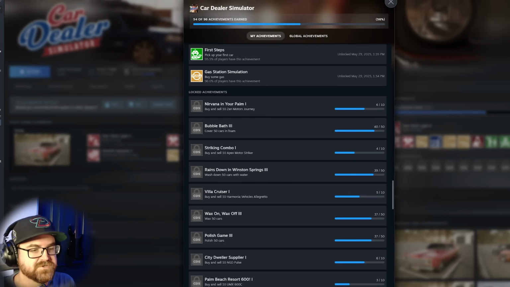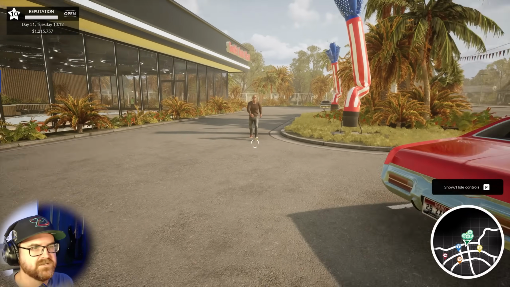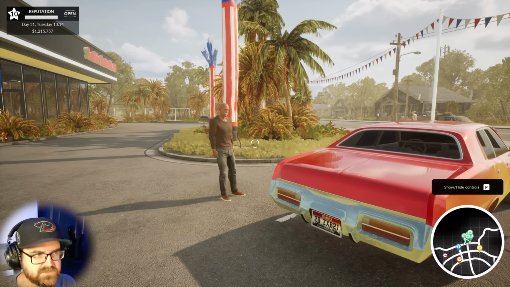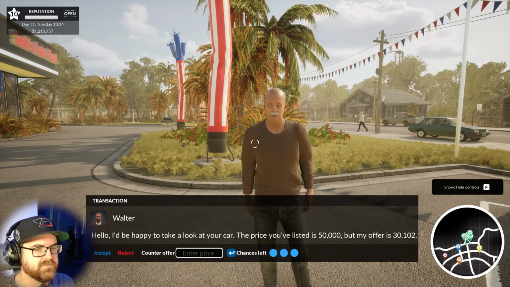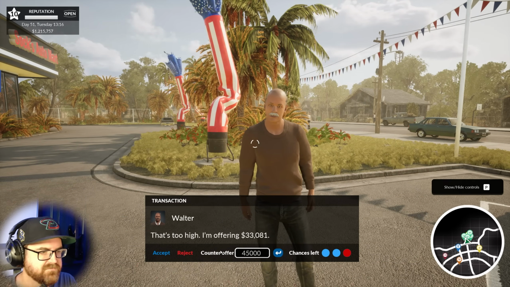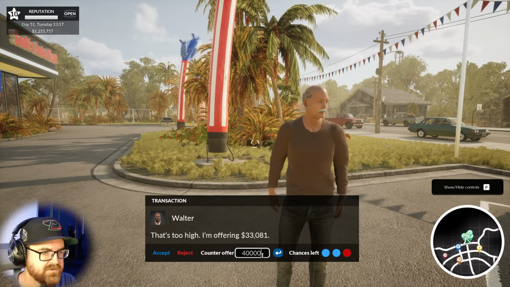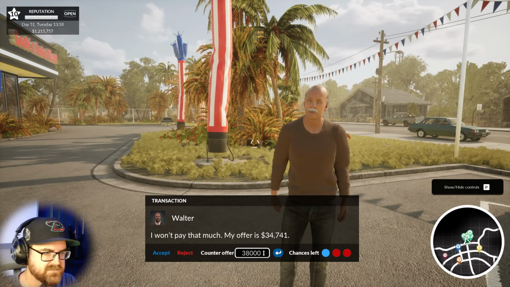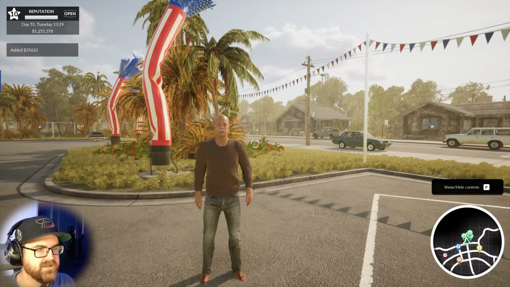Oh, we need 4 more journeys. So that might be something we focus on next episode. I'm gonna get really organized with these achievements in between episodes, and we're gonna try to bust them out pretty quick. 30 grand for this, buddy? Come on, gotta get up a little higher. Let's get you about 35. All right, we got him to 33. 34, let's try 38,000 here. We got him to 35, we'll take it.